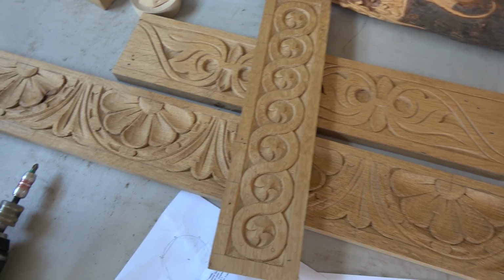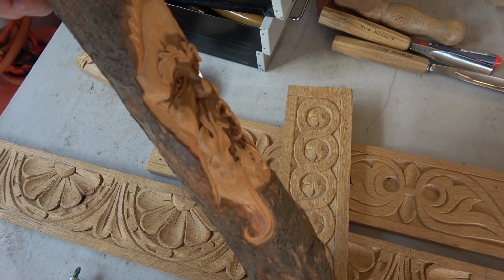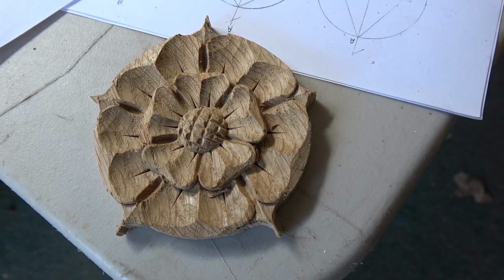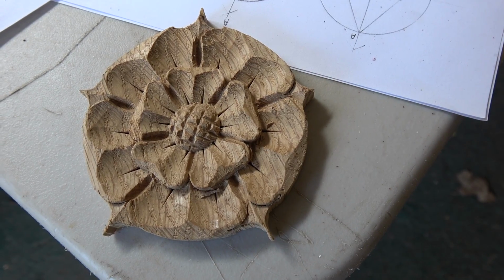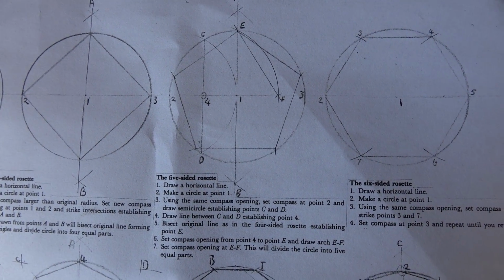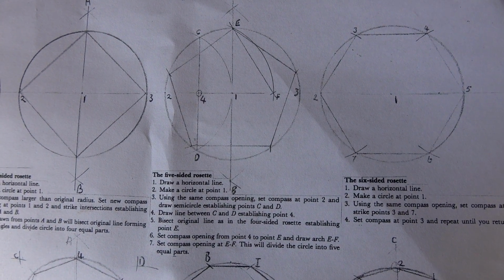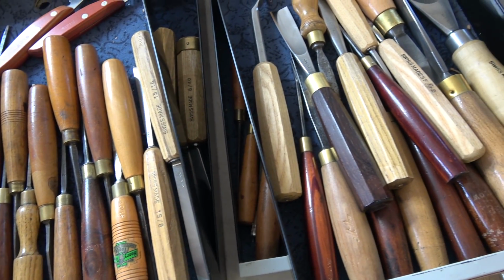Mark had kindly brought along some examples of his carving, and it's very interesting seeing the sorts of things that he does. Well, the next challenge for us was to carve this Tudor Rose, and quite a good project actually, not too big. Got very technical in the marking out, and I actually made a few mistakes first time round. I seemed to end up with a four-sided circle. Anyway, Mark soon put me right.